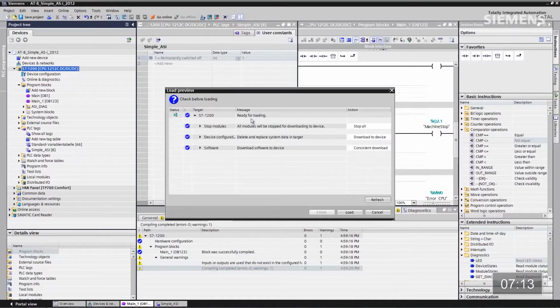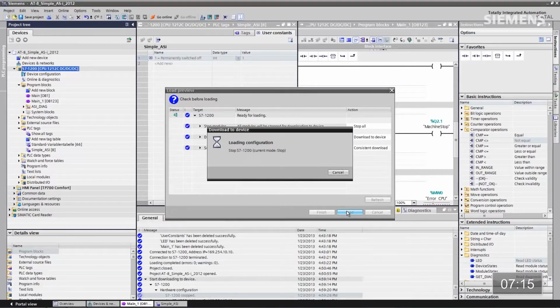So now it's going to compile the fact that we have this new hardware configuration, including the ASi network and all the field devices, as well as all the new code and the diagnostics that we just created for this particular system. The load button is now available for us to hit. Now it's going to load everything we just compiled and created for this ASi network into the actual CPU itself. Once it's finished loading, we should see some green LEDs. I can click Finished. As you can see now, the entire system's up, fully functional.